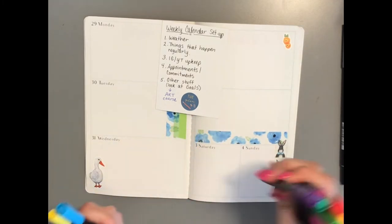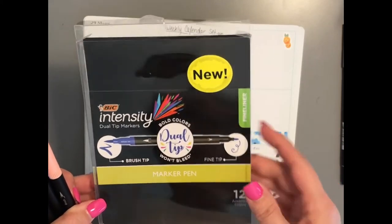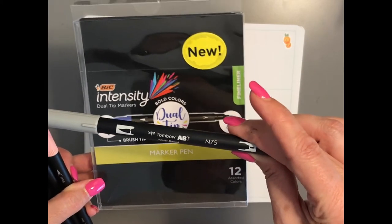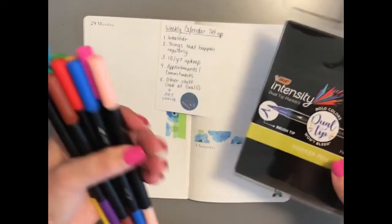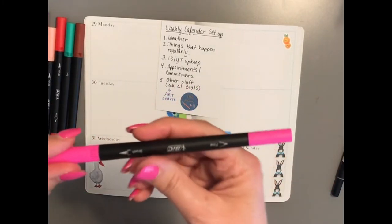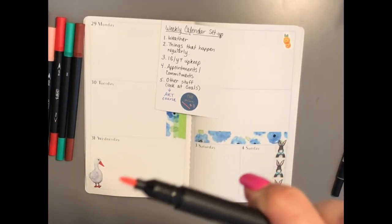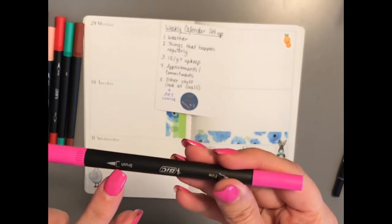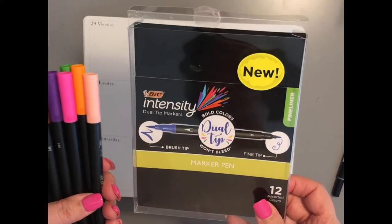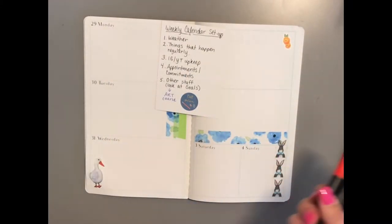I want to show you these pens I just picked up from Target. These are dual tip brush pens — brush tip and fine tip. I have been using Tombow pens, which is similar but more expensive, but I wanted brighter colors. I happened to see these at Target so I picked them up. This end is a brush, water-based like watercolors, and the other end is for finer writing. I have videos below showing how to do lettering with the brush pen. These are really good and come in nice colors — around $11 for all of them.